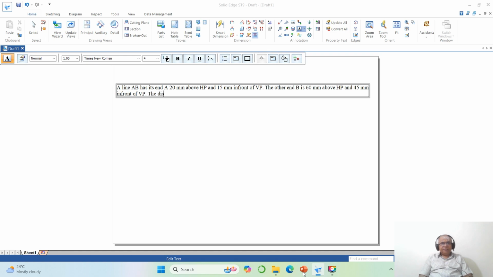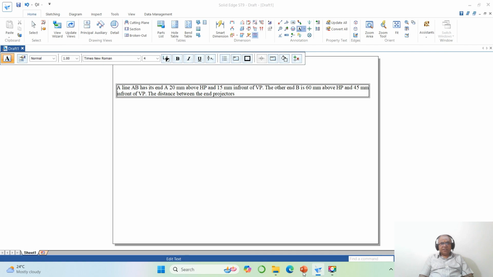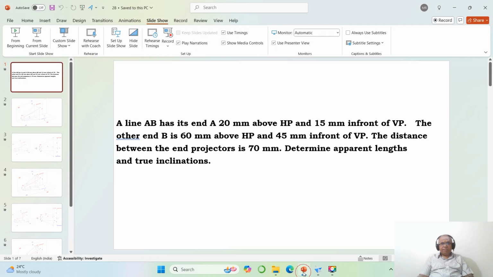Then the distance between the end projectors is 70 mm. Then determine apparent length and true inclination.